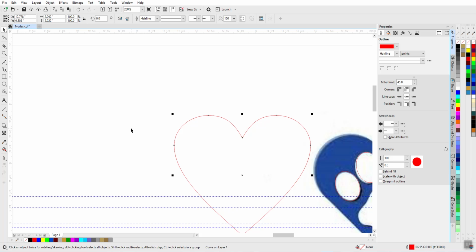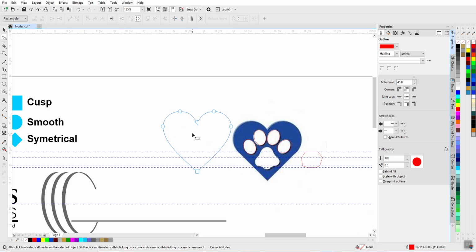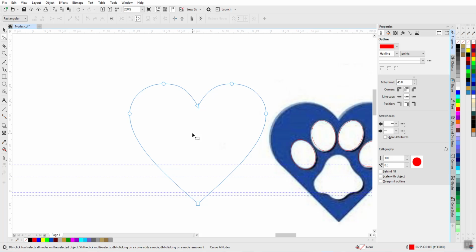It can be turned into anything you want, and you'll notice that there are quite a few nodes on it now. This node is a smooth node. I want it to be a cusp node because I want to just move this in a tiny bit.